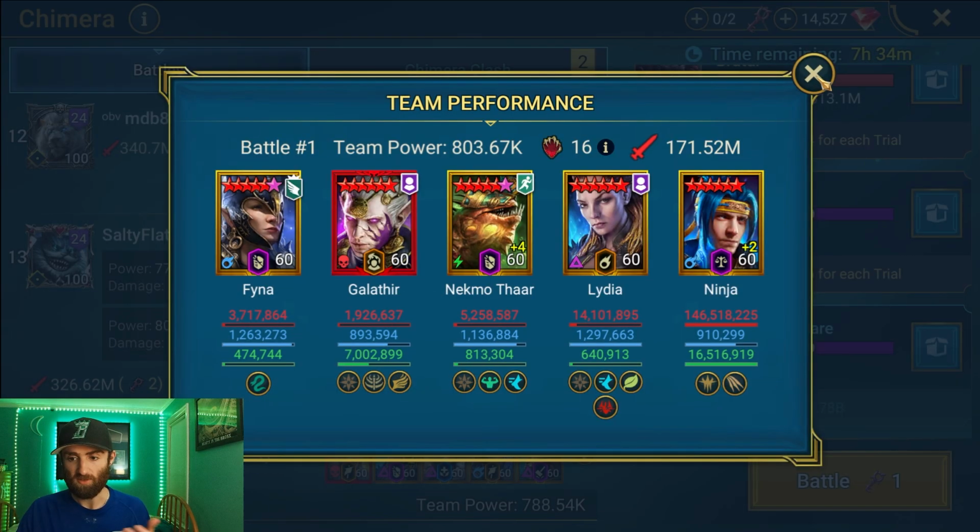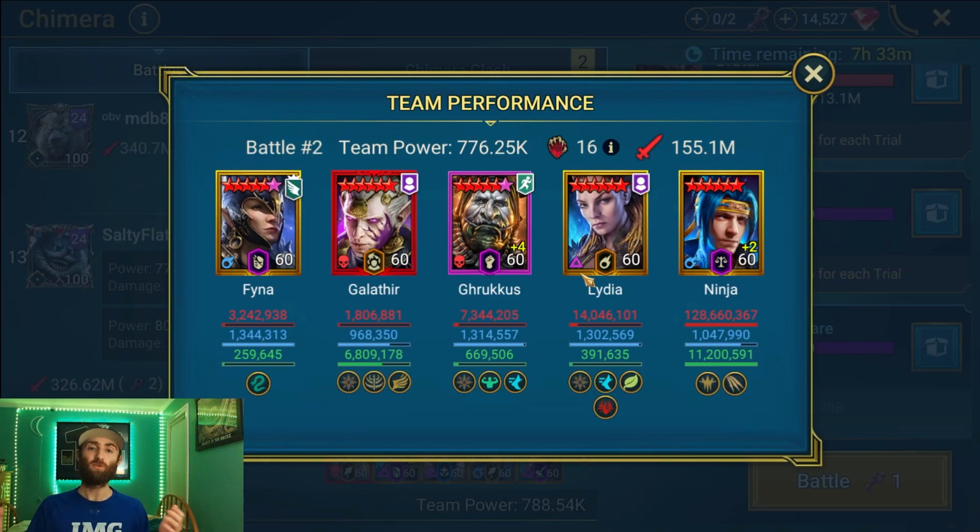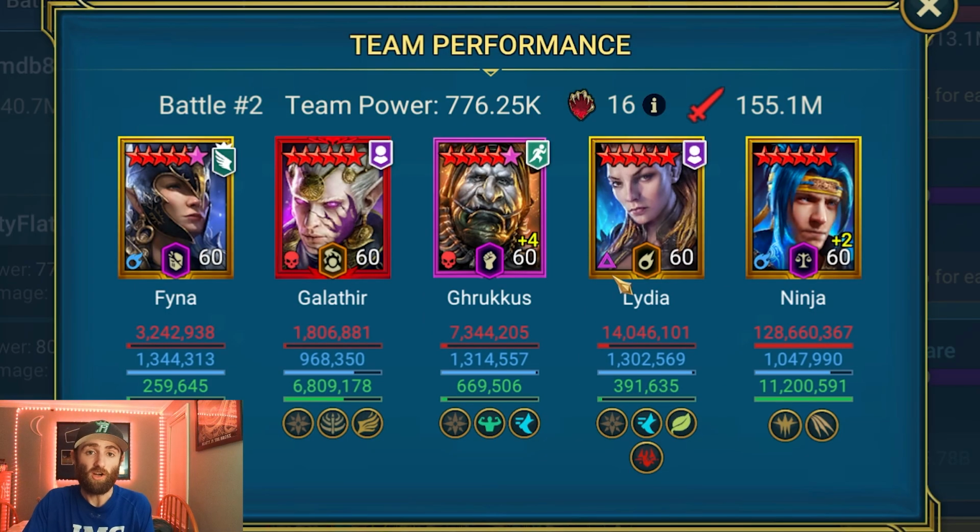So it looks like instead of giving the affinity breaker, they decided to pull out the old Ghrukkus. And when I saw this, I was just so happy. I was really blown away. I was not expecting to see that. Like I said earlier, I had a vision of old Ghrukkus being very comparable to nekmo, but just didn't have a good enough Ghrukkus to actually test this out. So it works. Like it clearly works.